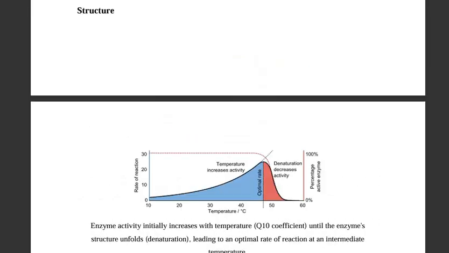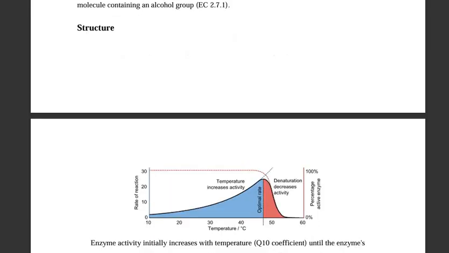So this is what we have. The enzyme activity is going to be affected depending on the temperature that you have. You see that the optimal rate of the reaction is somewhere above 40. So 37 to 40, you are seeing the enzyme giving us its best type of reaction, its best activity. But as soon as we reach a certain limit, that's the optimal temperature, the enzyme gets denatured, it gets destroyed.